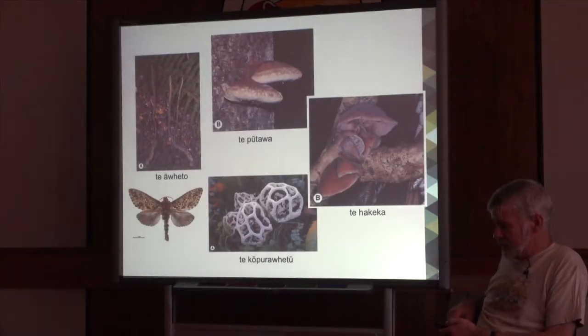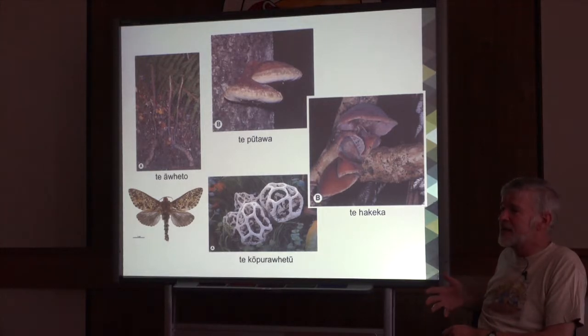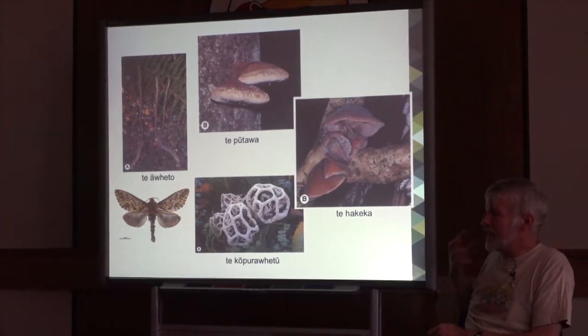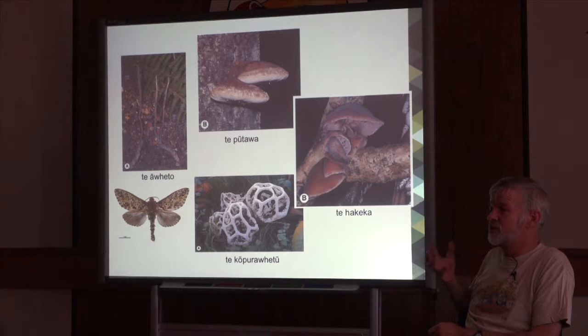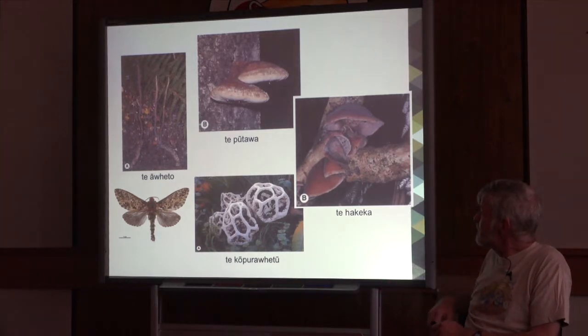The sort of fungi that Maori were using and aware of was te awhito, which is the vegetable caterpillar, so it's a cordyceps species, and it's strange to think that cordyceps species was known to Maori for a purpose other than eating, which the Chinese use it for. It was used as a source of a pigment for tattooing by burning it to make a charcoal, and the black powder from that charcoal was somehow able to give a very strong black pigment that they could use when mixed with bird fat for tamoko, for the tattooing. So they collected it. It was a tradable product for a tattoo pigment.